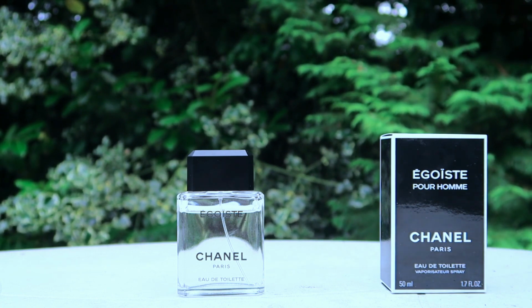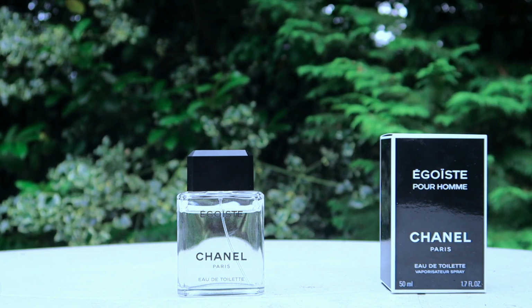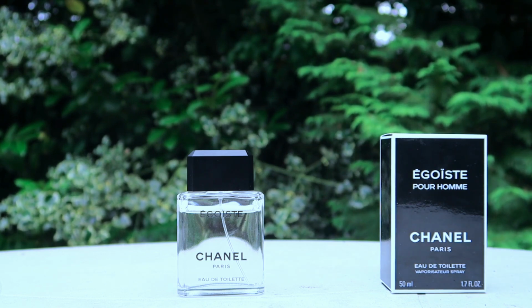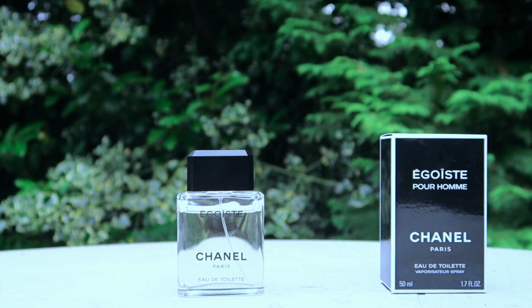And I like the name for this one as well, Egoiste. In Europe, it means selfish. I've learned that when I've played basketball overseas. A lot of guys, whenever you do like a selfish play, they'll yell Egoiste. While back in the States, it's like, oh, he's going nuts again. You know, he's a ball hog. They say Egoiste. So if you're English, it won't make sense to you. You'll think, oh, you just have a big ego with a stupid name for a fragrance, but it's actually a really cool name if you're from France or one of these continental countries in Europe.